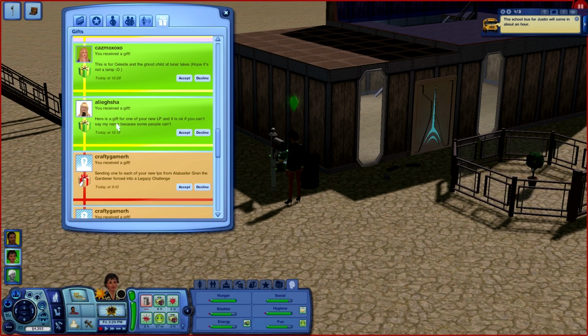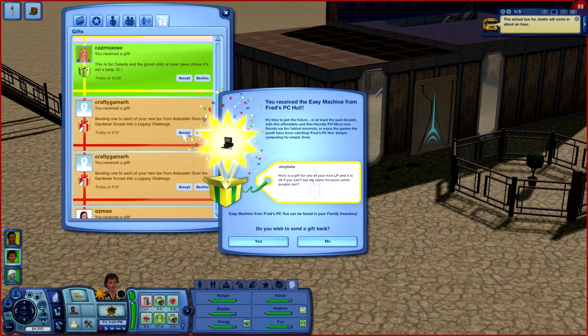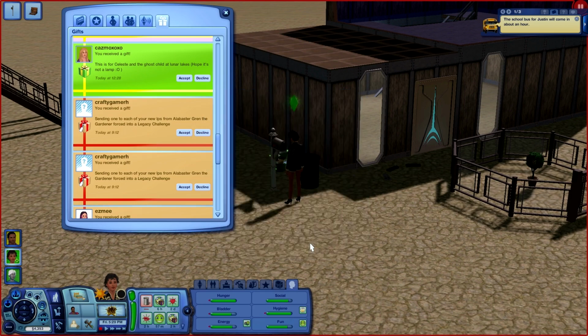Okay, from Alagisha. I have no idea. All right, here's a gift for one of your new LPs, and if it is okay, if you can't say my name, because some people can't. Of all people, you know I'm not going to be able to say it, so I tried. Thank you so much. All right, but we got the PC, so thank you very much for that. We got a couple of those now.